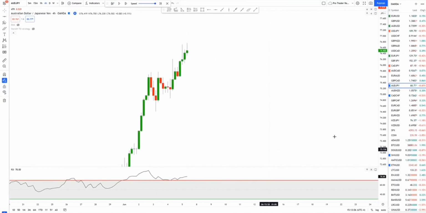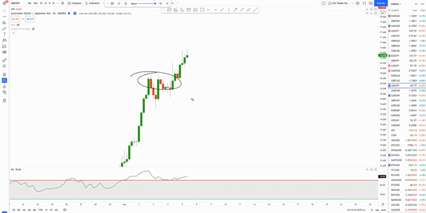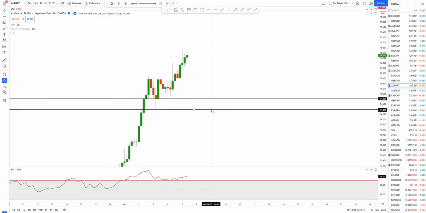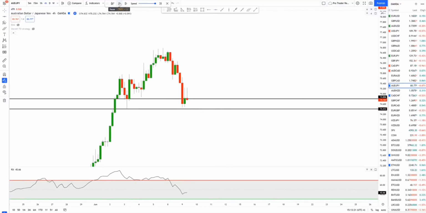So right here, we already have what we call our first shoulder, right? It's right here. What's the next steps we're looking for? We want a test of this area here, the bottom part of our first shoulder. We need price to come down and test that. Does it? Yes, it does.